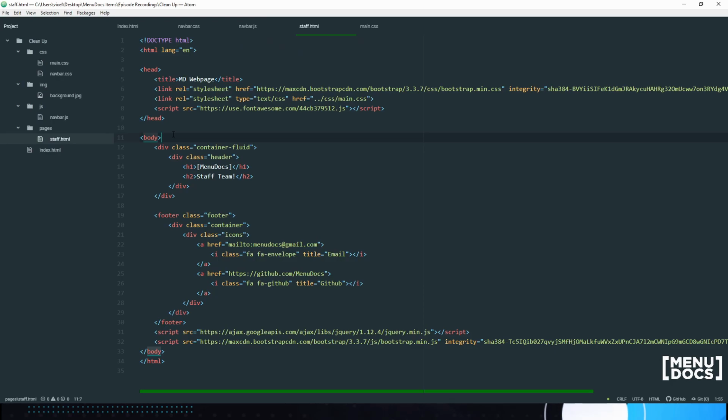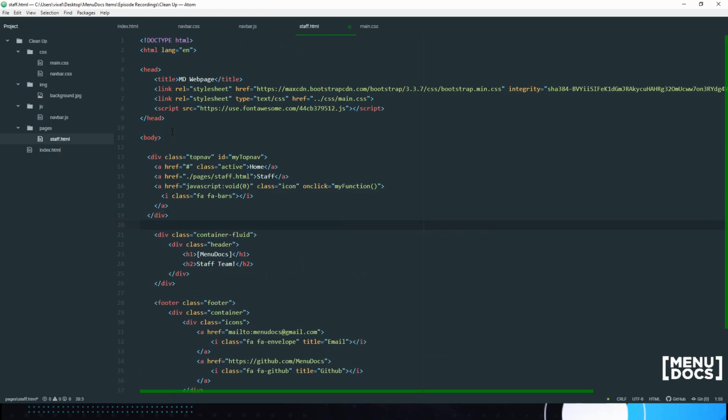We're going to go to staff.html, paste it up top here, and we're going to move the class active to there. We're also going to change a few things. In the home, we need to change this to ./index.html. And then in our href for staff, we need to change that to the hashtag. Everything else can stay the same.